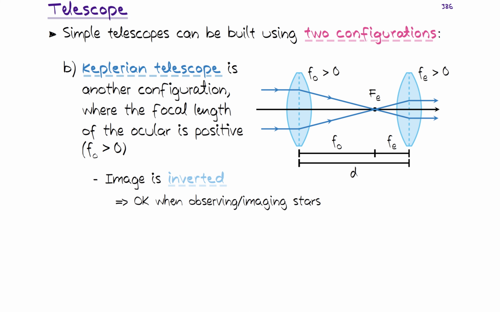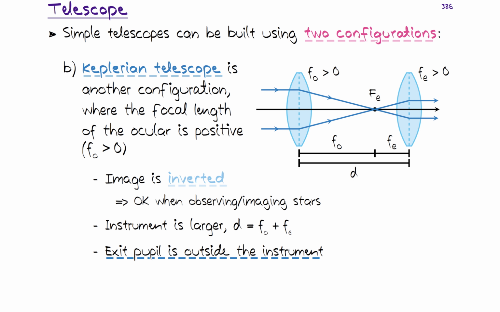So if you want to look at objects on Earth, how other sails or other boats would look, then it would not be as nicely used. But of course, this is perfectly okay if you're observing, let's say, stars or planets or moons. Then it doesn't really matter which way you're looking at them. So this is perfectly okay in that respect, depending on the application. The nice thing here is also that the exit pupil of this instrument is outside, so that it's easier to use. Alignment is easier with respect to your human eye, so this is definitely a benefit.